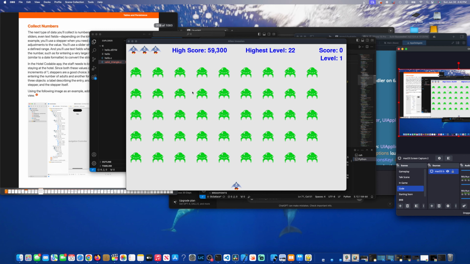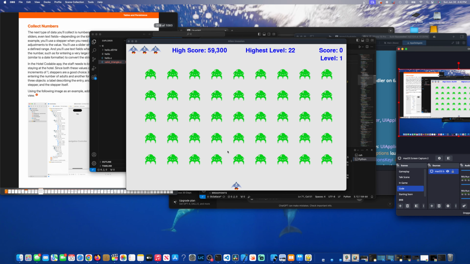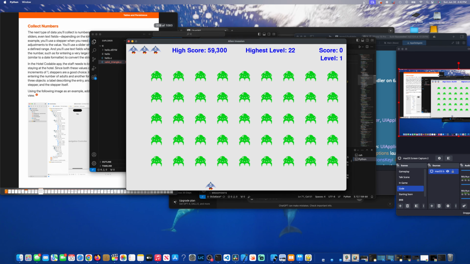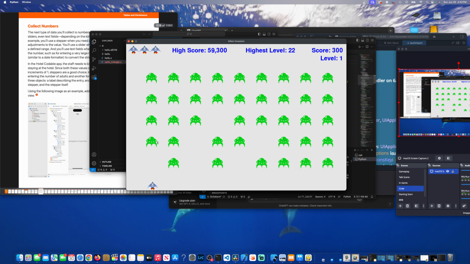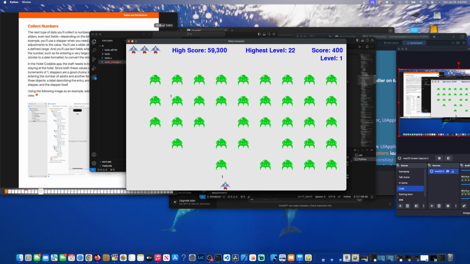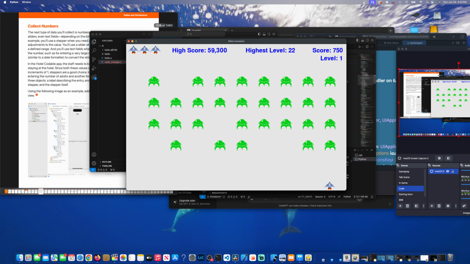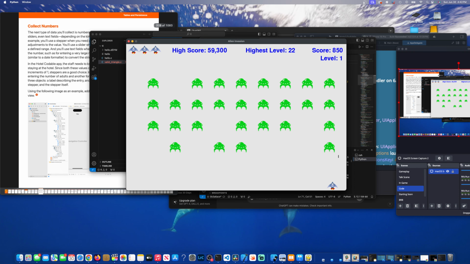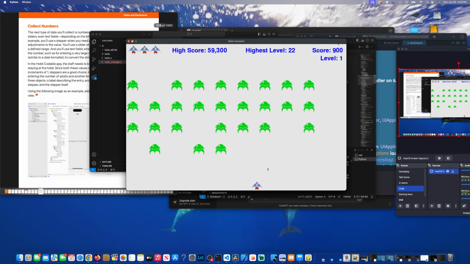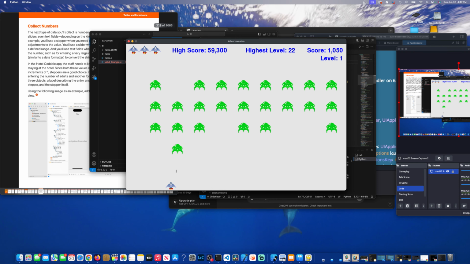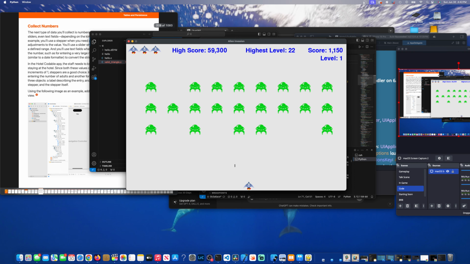But look, guys, isn't this kind of lit? And you like move around. Hold up. You can move around. Like, look at that, guys. You can move around, shoot stuff. Boop, boop, boop, boop, boom. And honestly, it doesn't get hard until like level 22. Level 15, 20. I bumped up the difficulty a little bit and let you move a little faster. But it really doesn't get hard until like level 15.